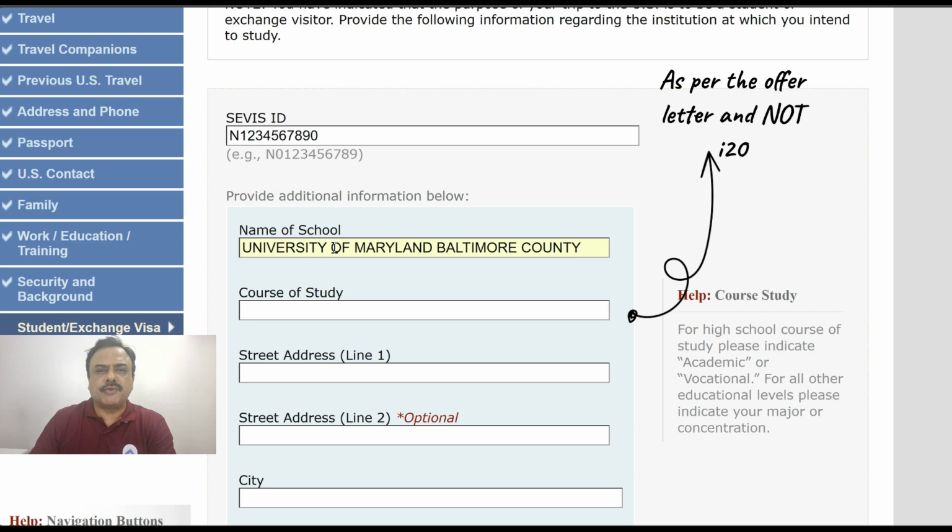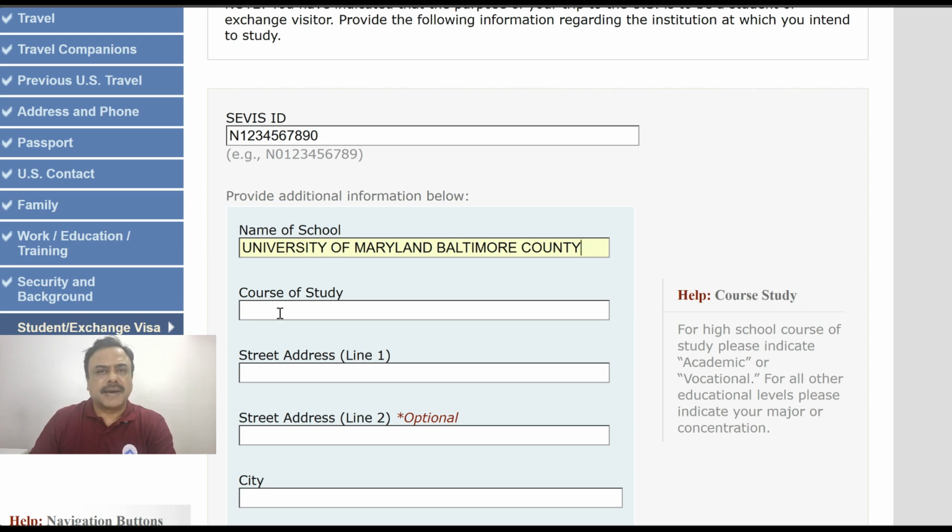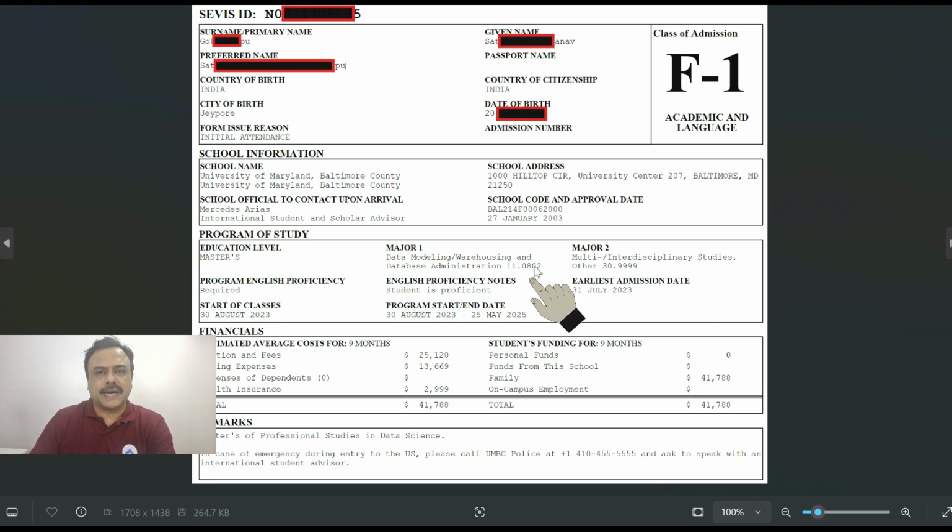Let us say I am going for MS in data science, but my I-20 might not actually say that. It's okay if offer is in MS in data science while the I-20 talks about a course which is a bit different. The reasoning is very simple. The course might be MS in data science, but the college has registered that for service purpose under another heading. So which one should I truly mention?